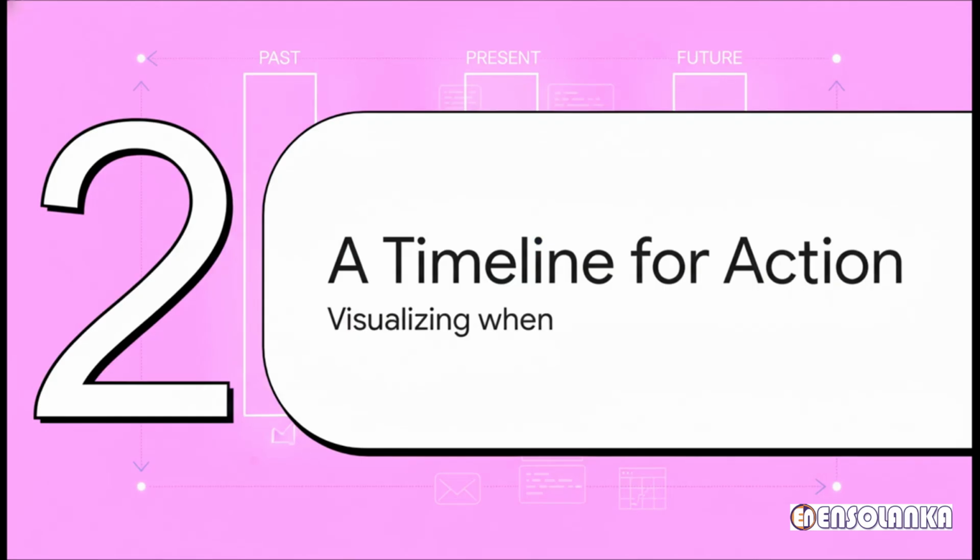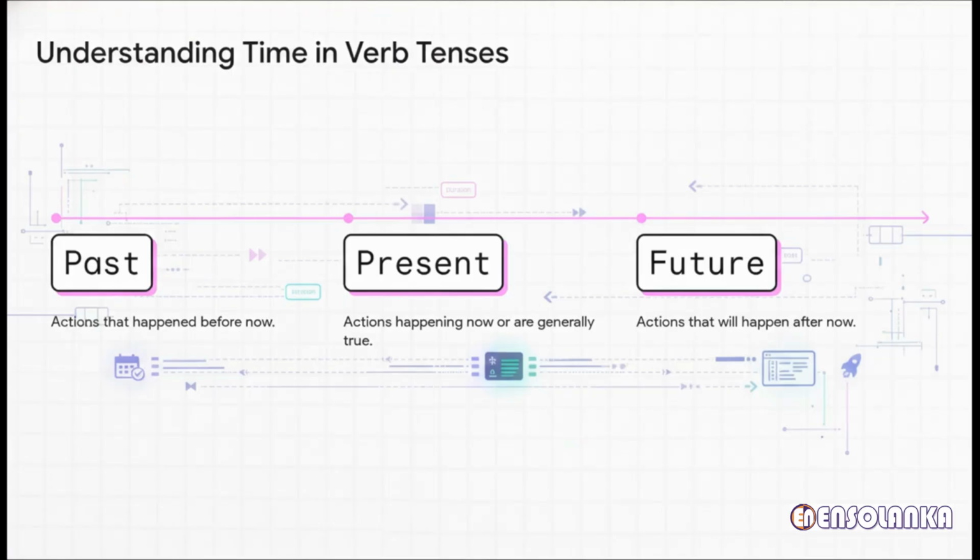Okay, so to really get how these tenses give us so much power and control, we gotta go back to basics, back to the one thing every single verb tense is built on, the idea of time. And really, it all comes down to this super simple timeline, past, present, and future. But here's where the magic comes in. English tenses do way more than just place an action on this line. They let us show if it's a single point in time, if it's a continuous event, or, and this is super important, how different actions on this timeline actually connect with each other.